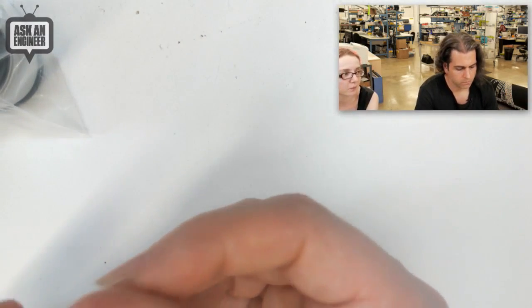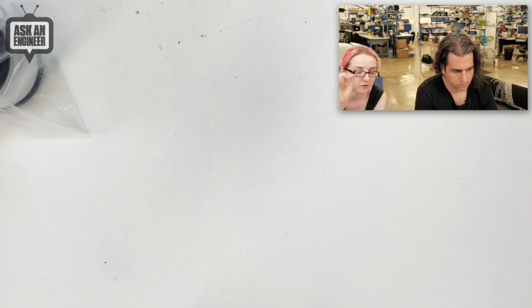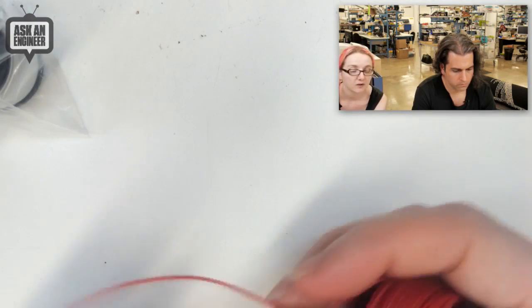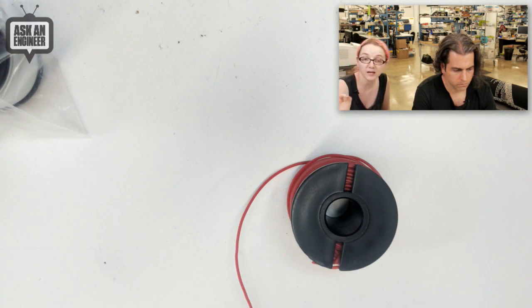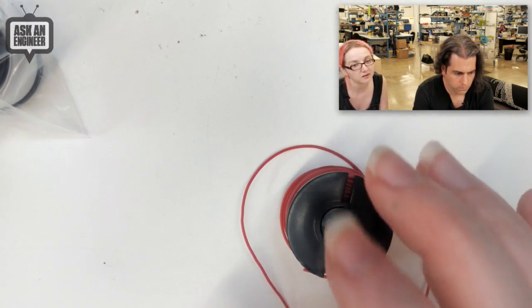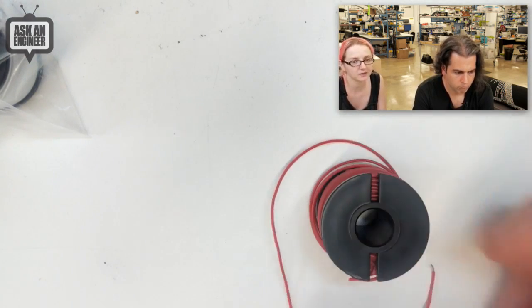They come in a bunch of different colors. The best projects we've used them on are like Noe and Pedro's projects where they cram a lot of small electronics into a 3D print. Or wearable projects — the sparkle skirt used it. Our second version of the sparkle skirt used it because it was flexible enough that you could sew it onto the fabric and it didn't bind. I use it a lot for prototyping. It's 30 gauge, very thin — great for when you have a PCB and need to do a blue wire hack. It's nicer than Kynar coated wire because it's more flexible, not stiff, and won't crack off as easily. It'll flex at the joint. So this is my go-to wire.